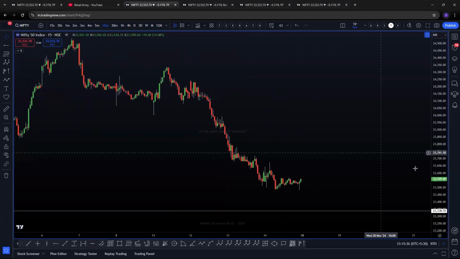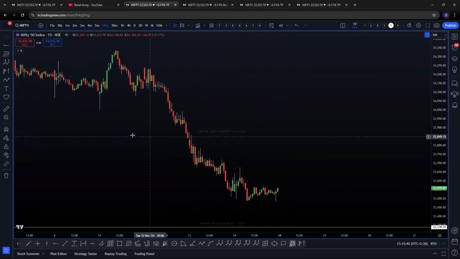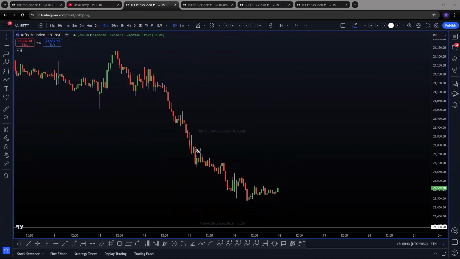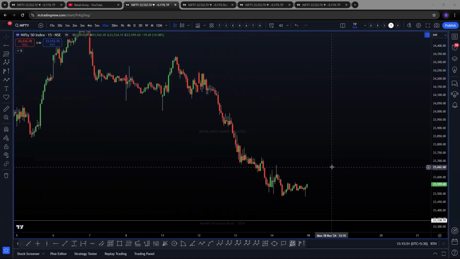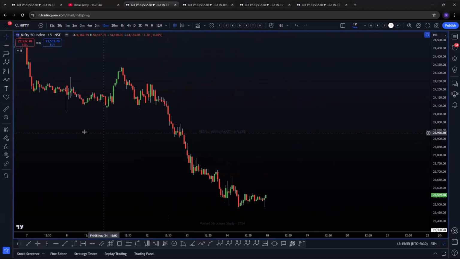I've discussed this a lot last week, and right now it's very simple. There's nothing much happened because towards the end of the week, it was a slow, sluggish move. Now, this move is getting boring for me. Trust me, I definitely want some very fast swings to come. This sluggish, slow movement is kind of boring right now. The structure is very simple.